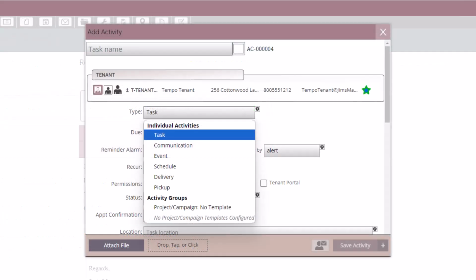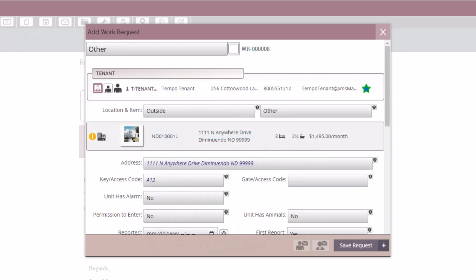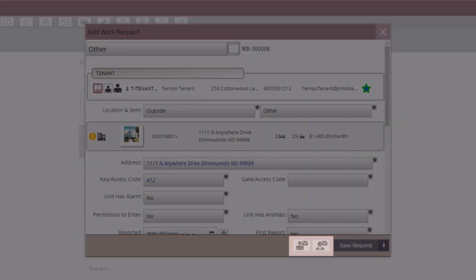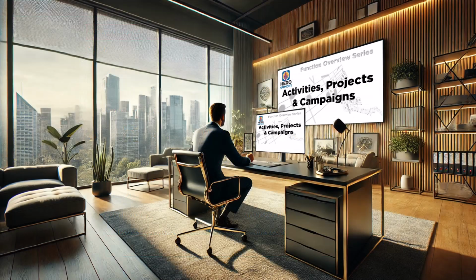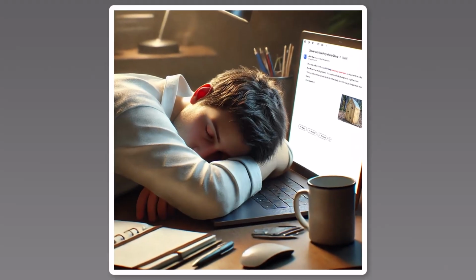If the tenant requested a meeting, or a phone call, or a task or project, or anything else for you to do, add an activity. If the tenant requested something maintenance related that you need to review or assign to a vendor, add a work request. When you do this, the original email is attached to the item, and you can send a template-based email back to the tenant from the notification options. All communications regarding this item are correlated not just to the tenant, but also to the activity or maintenance you added. Details on working with activities and projects, and work requests and work orders, is covered in depth in other resources. Let's take a quick look at a text message.